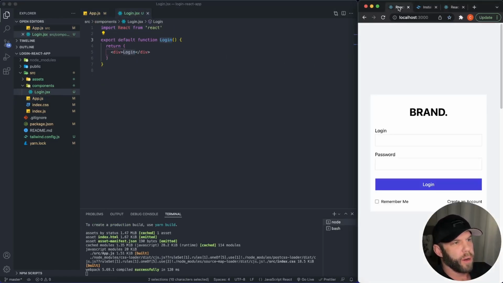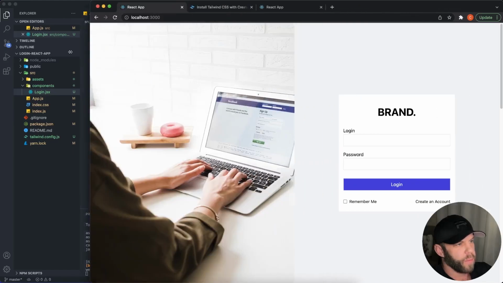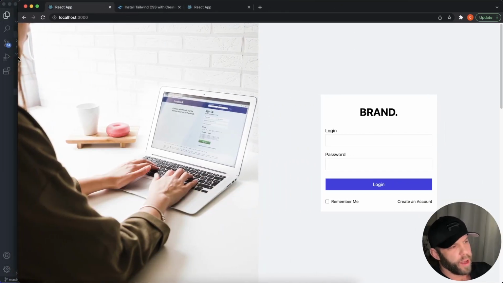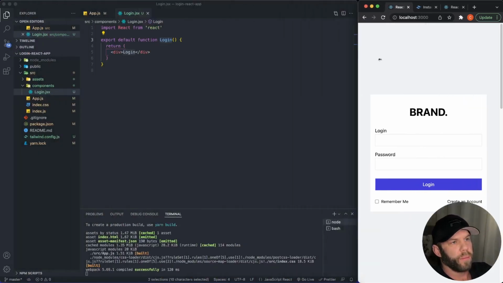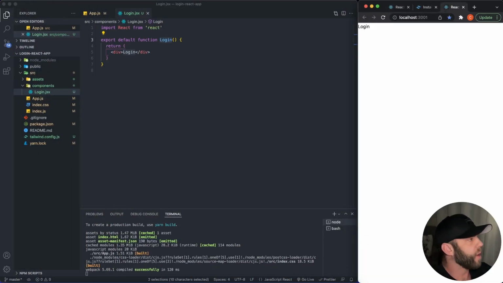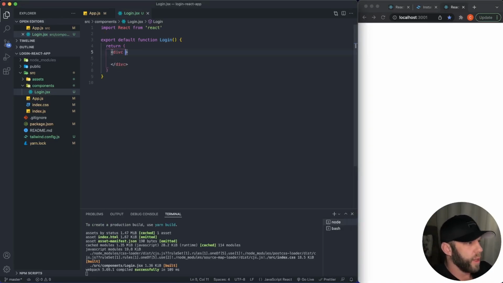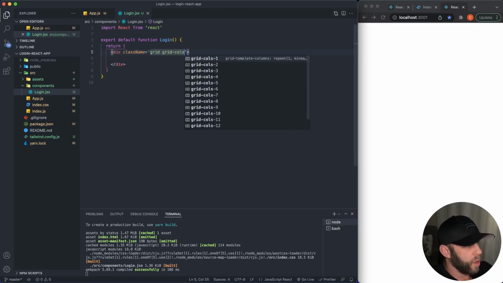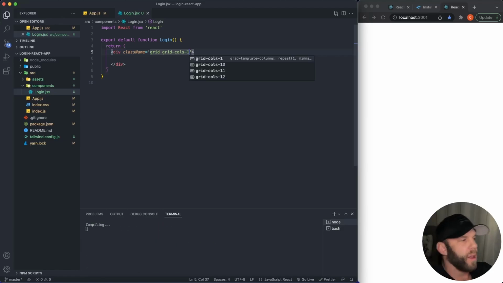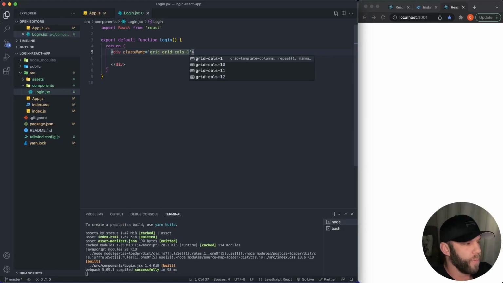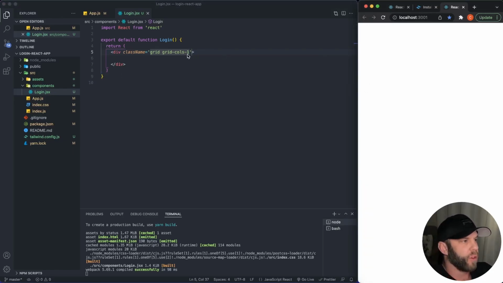The first one we're going to be building here is this right here. We're going to have a grid system with the image on the left and our form on the right. So there we go. And I'm going to keep it in like this here. What we're going to do, we'll start out with this outer div. We're going to have a className of grid and grid-cols-1. The way Tailwind works is it goes by min-width. For responsiveness, it goes by the minimum width here. So what I want to say is we want this display. We're going to do mobile-first styling here.